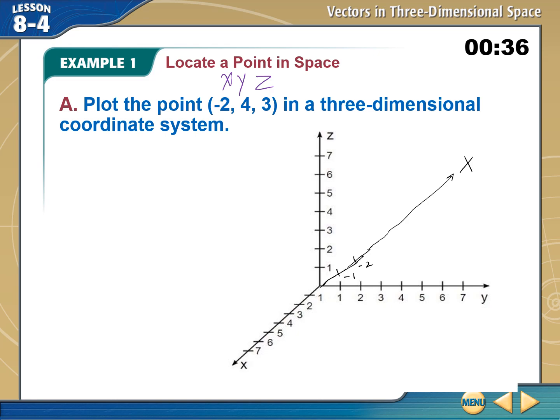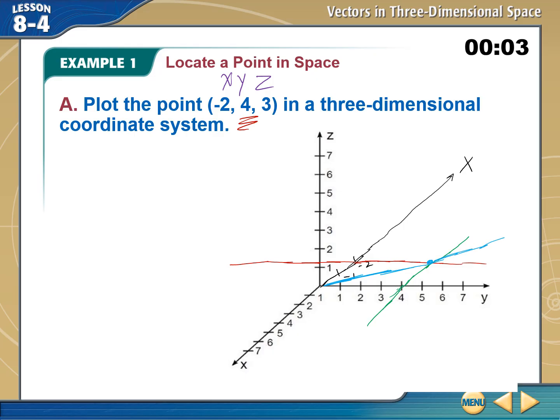So -2, make a line on the parallel to the horizontal line, that is the y-axis. On the y, find out the 4. Make it parallel to the x-axis. Their meeting point will be here, right? Join with the origin. Okay, let's join with the origin. Okay, this point. Extend a little bit more.